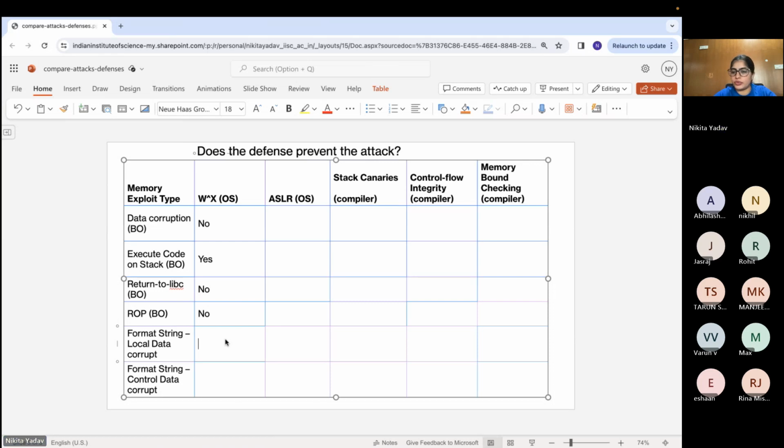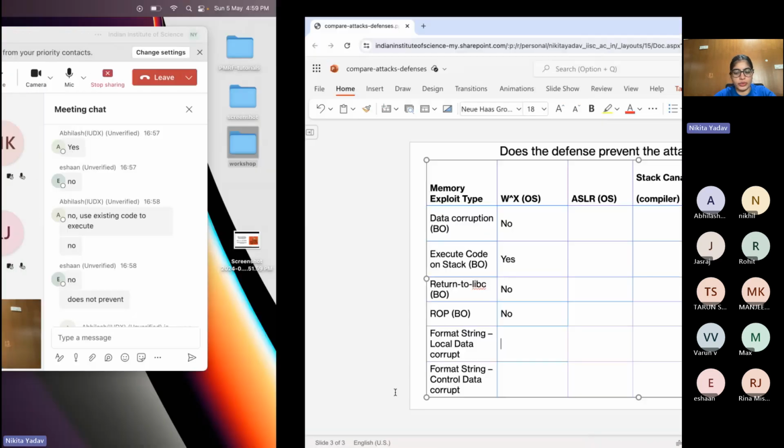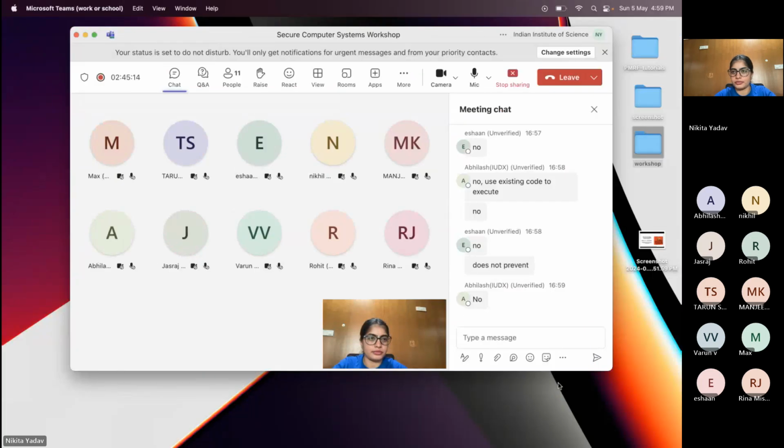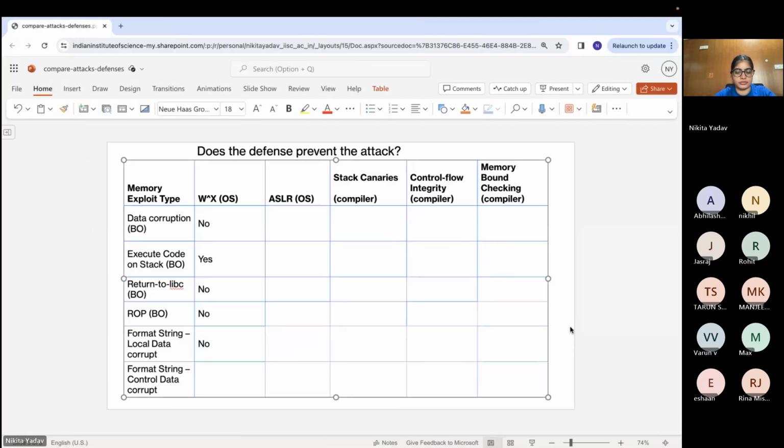Again, I think we will all agree it does not prevent it. It's the same as before. After that, what about format strings which corrupt the control data, such as the return addresses and function pointers? It does not prevent that either.